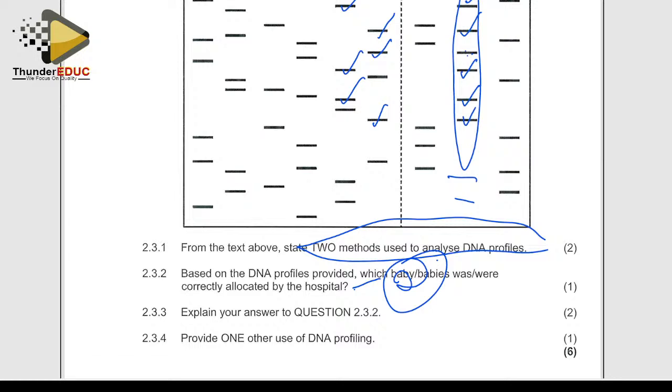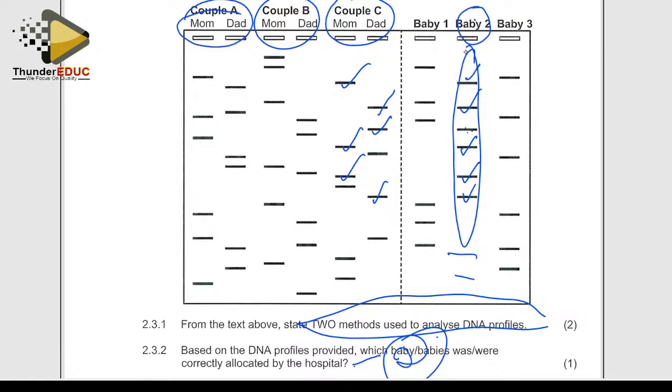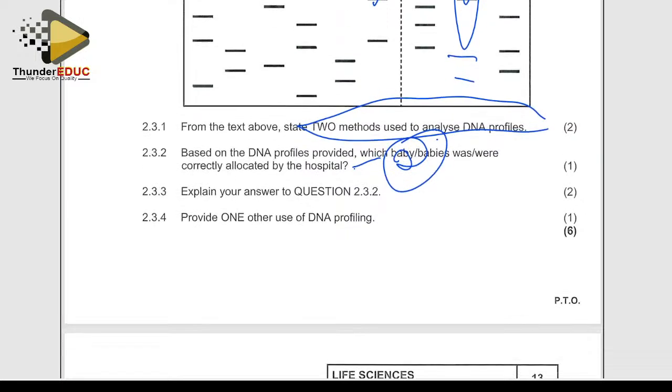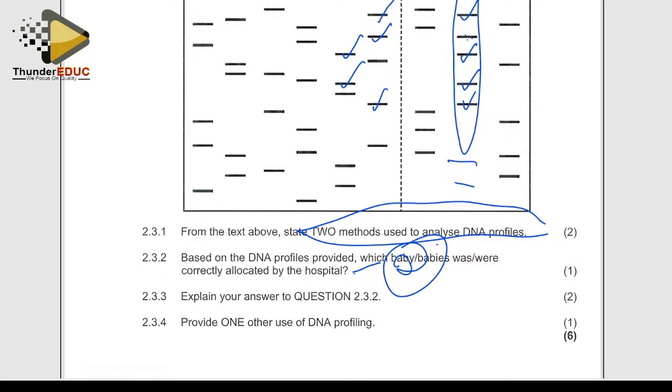Based on what I've matched here with my eyes, but you're supposed to use a ruler, you understand, so that you bring it correctly. Since it is 1 mark, explain your answer. The answer is explaining that you see all these bars match with the father and mother, all of them. Or the bars which match with the mother, the remaining bars of the kid must match with the father.